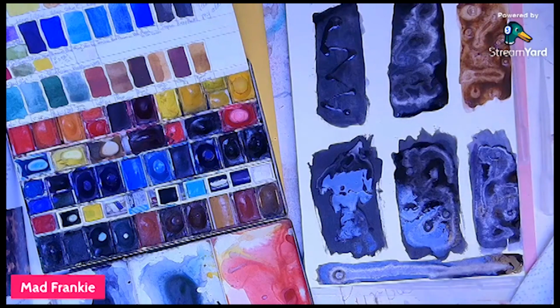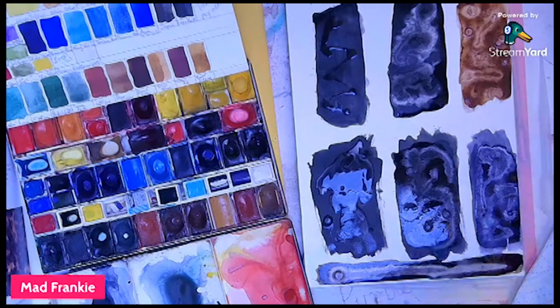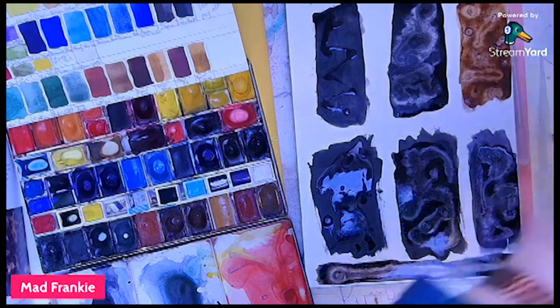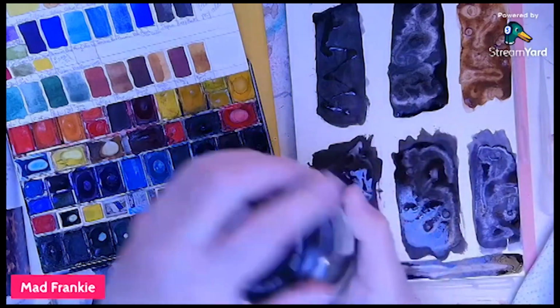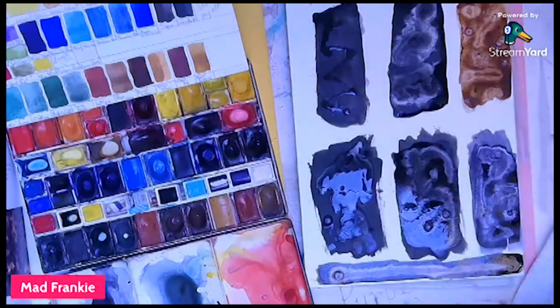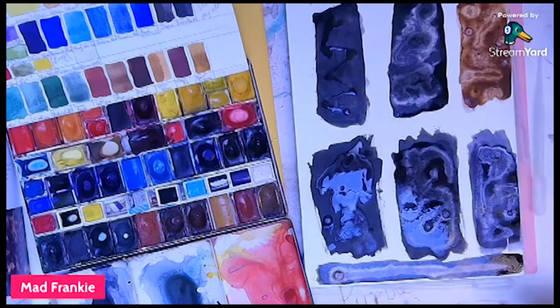Just trying to use up what I've got left in here. Oh, it's fun, isn't it? Isn't it fun? It's fun. Now I need to empty that pot. So let's put the lid on that one, because it's so dirty and dark. I mean, it's black. So that's a nice little experiment. I better write on it what's what.